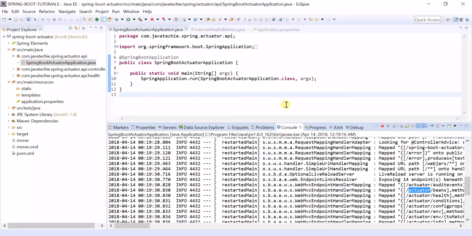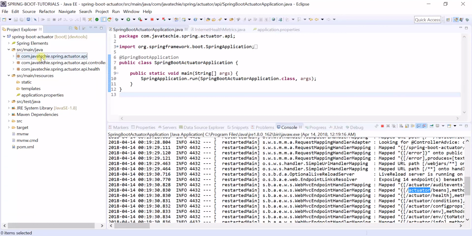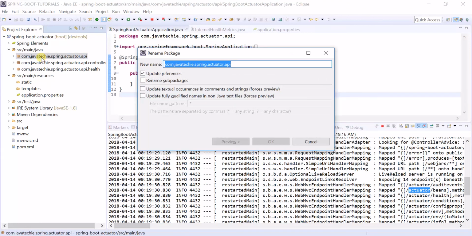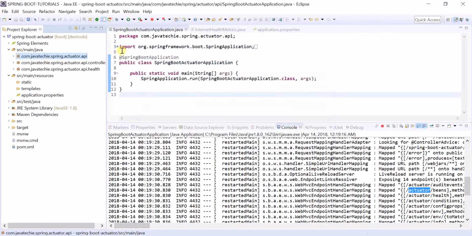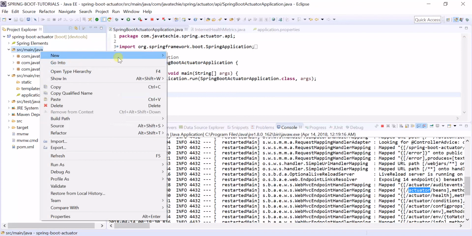In version 1 we need to implement the Endpoint interface, or else we can use AbstractEndpoint. But in version 2 we can achieve this using only annotations. Now let's see how we can create our own custom endpoint.